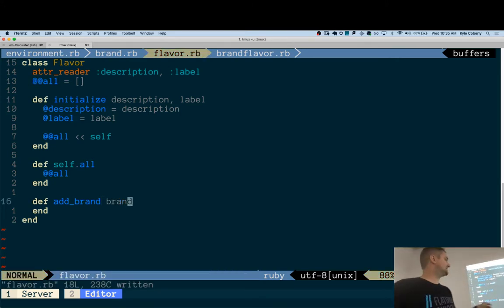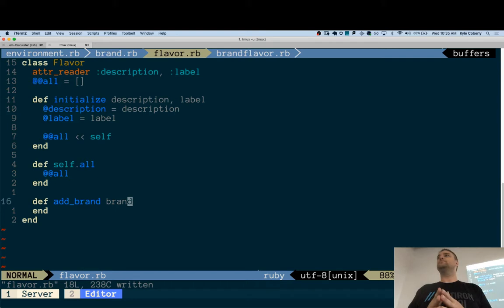That seems simple enough, but I can't tell you how many times people try to get clever with these names. Don't get clever. Be obvious. If you're trying to add a brand, call it add brand and call this variable brand. Being incredibly pedantic about this is to your and your teammates' benefit. All right, so we take in a brand to add brand.